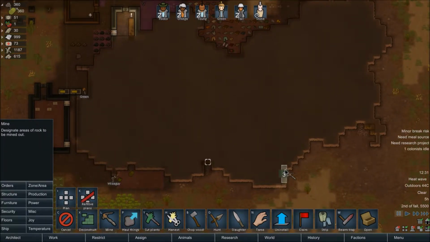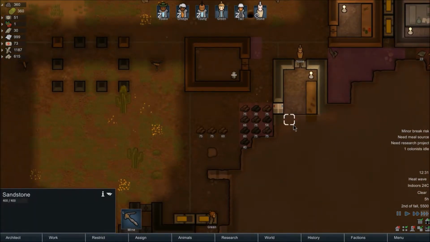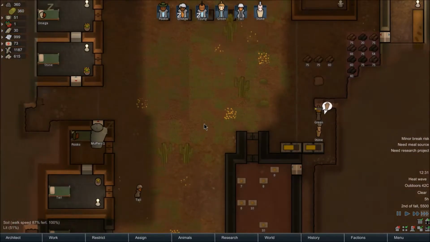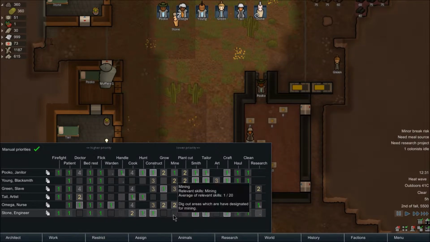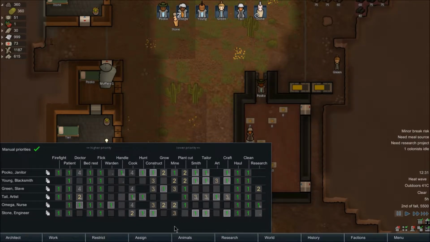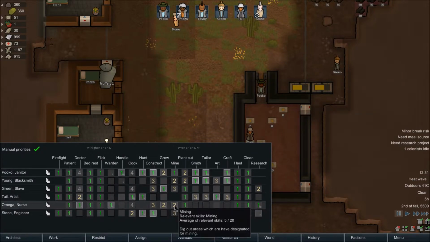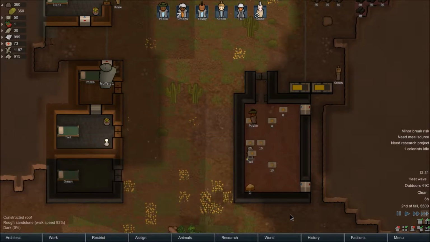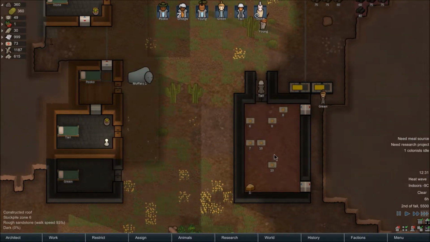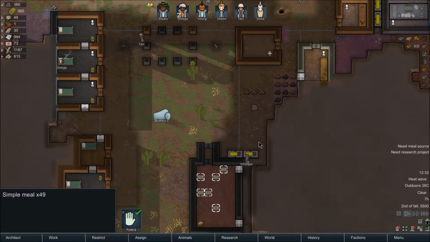Mine. Right here. There we go. That's a good chunk. And we'll get a little bit more going. So that's cool in there. They're going to get this stuff mined out. Did I put him on mining at all? We're going to put him down to 3. 2. 2. Yeah, but Omega's garbage at everything. And 2. There we go. So we've still got lots of food-ish. We've used 10 food. We got that mined out.